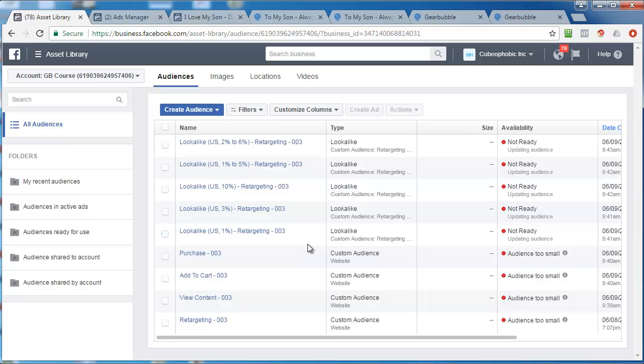So I can't create the ad yet because these aren't ready, but you can see that they are updating the audience. So in the background, Facebook's put this into a queue in order to populate this with people. And how do they do that? How do they know? It's Facebook. They have data on everything. They know exactly what you've done online because if you bought anything, they even buy data from credit card companies too and attach it to your profile so that they can have their ads work even better.